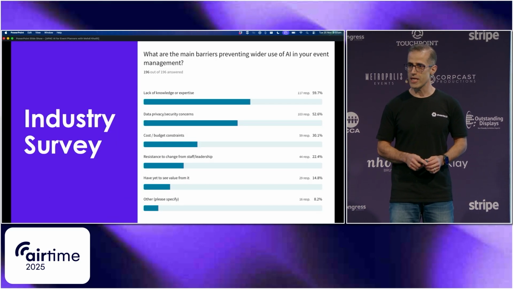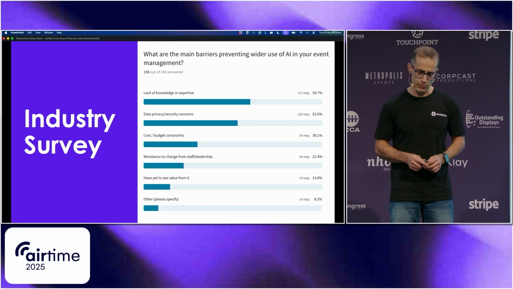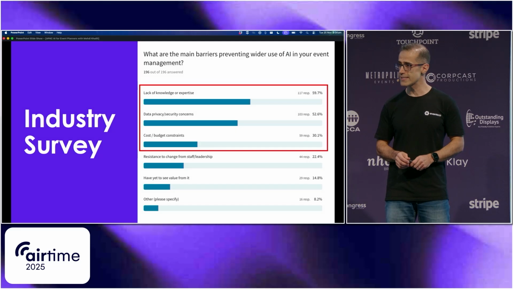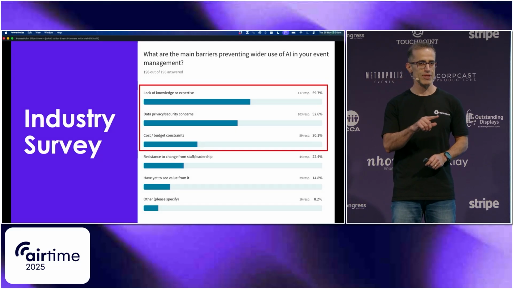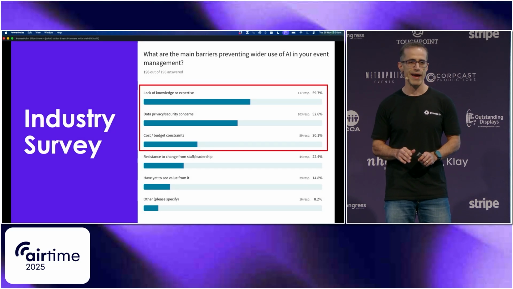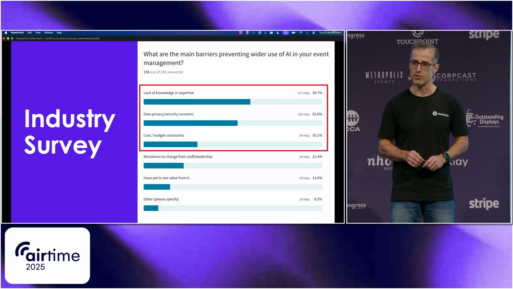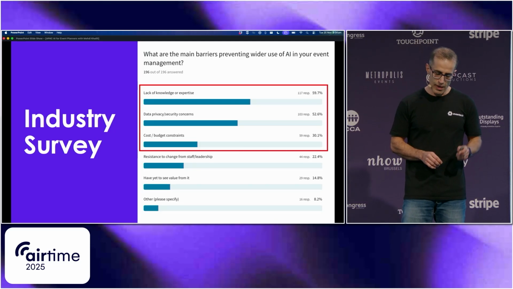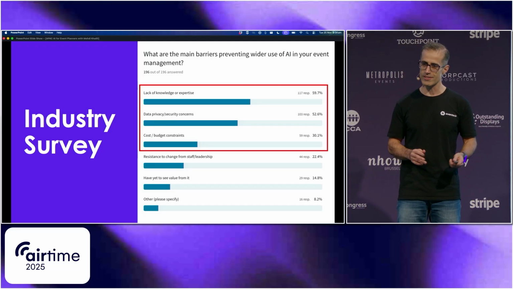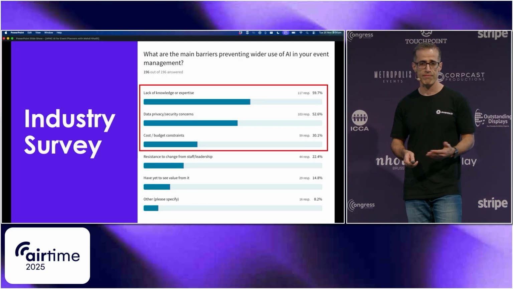We also ran an industry survey and asked a bunch of questions from event planners, and I'm pretty sure that a lot of you responded to that. This screenshot is about 6 weeks old, and at the time, there were about 200 respondents. I want to bring your attention to the top 3 concerns about leveraging AI. Top 1 is lack of knowledge or expertise, and this maps perfectly to the second force, skills gap. Then we've got data privacy and security concerns, and you have every right to be concerned about data privacy and security considerations. That could go wrong very quickly. And then we've got cost and budgetary constraints, and again, that maps perfectly to the first force, which is higher cost, lower budget. So there is a lot of alignment in there, and I felt vindicated when I saw the response.